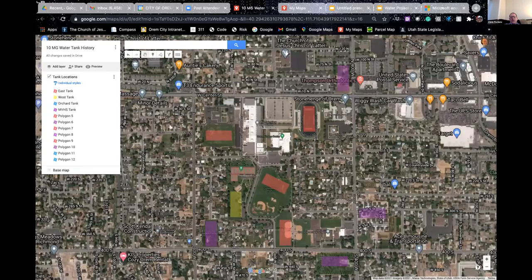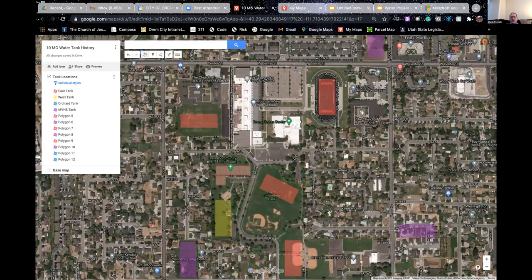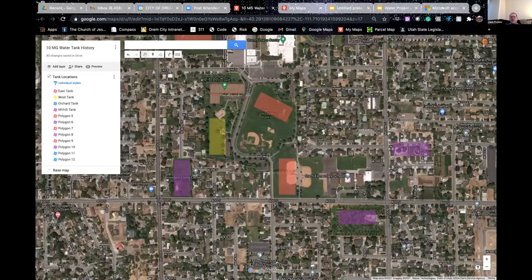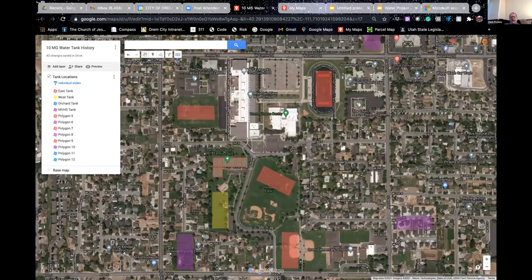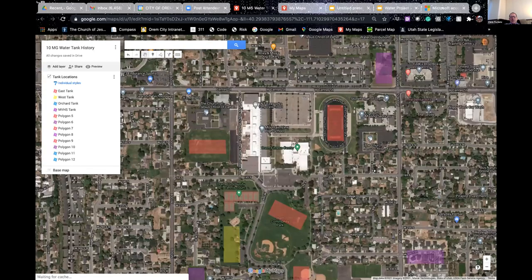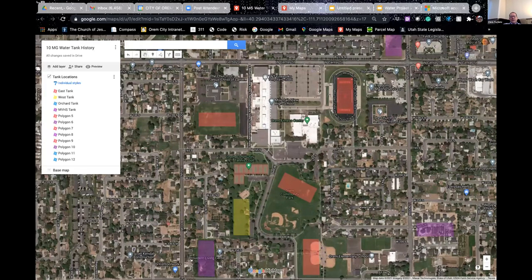So we looked at everything shown in purple here. These are all orchards, or they were orchards. You can see this here was an orchard when we were looking at that many years ago. That's since been developed as a development. We've knocked on doors and talked to several people regarding the potential for water tanks. As you can imagine, it's a lot more expensive building a water tank on property that you don't own. And we're looking at several million dollars of just real estate in acquiring that.